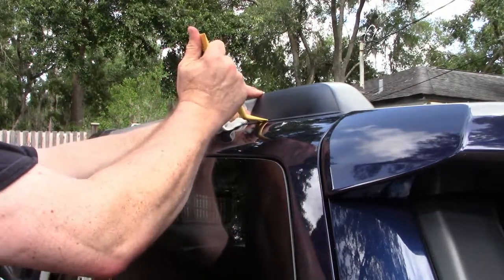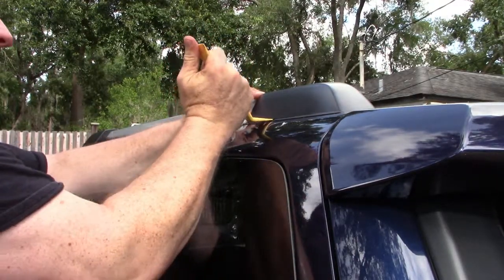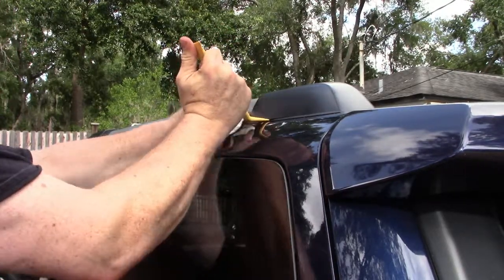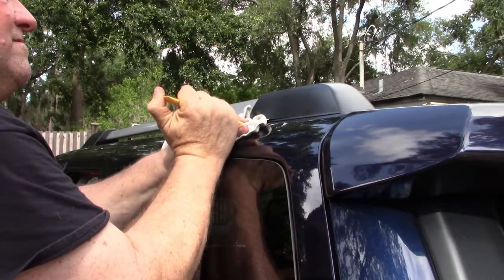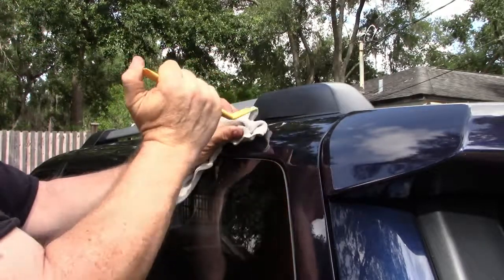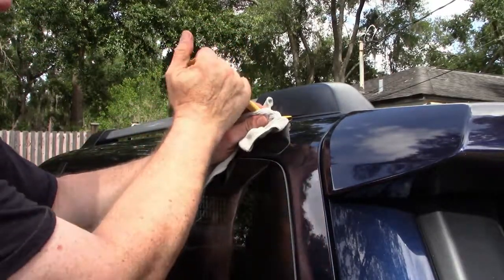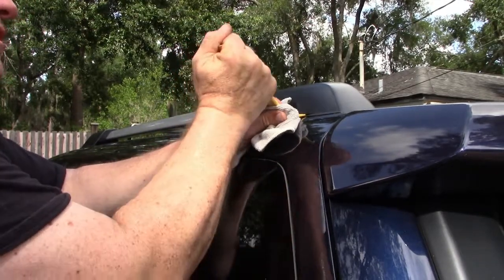Now it's time to remove the factory rack. First, we need to take off the plastic covers on the ends of the rack. I'm using a trim removal tool that I purchased at Harbor Freight, working it in gently to find the location of the fasteners, and then using a soft cloth to cushion. Don't get too aggressive here. If you do, you may find yourself with a dent to repair.